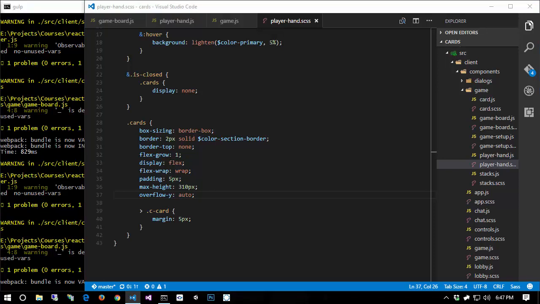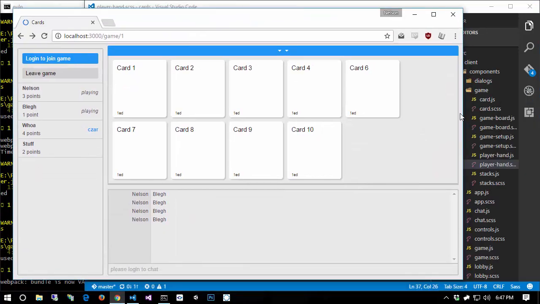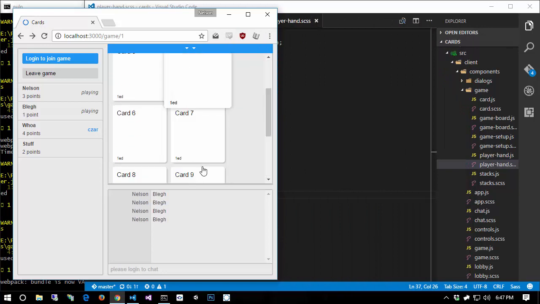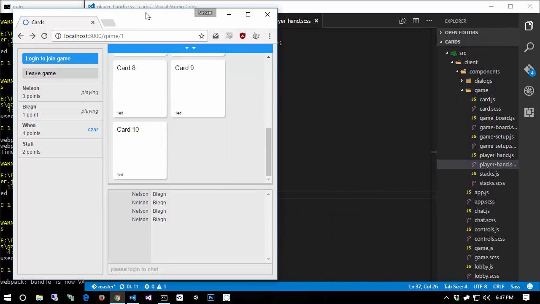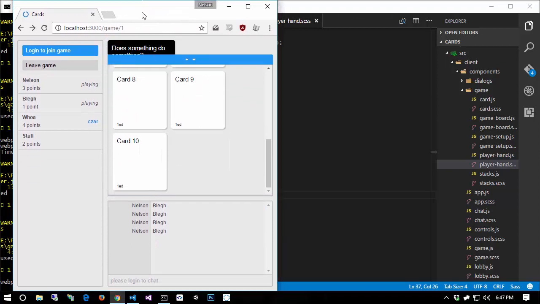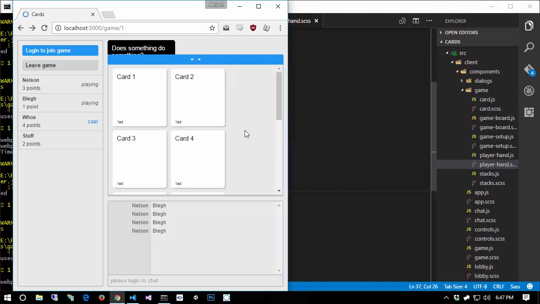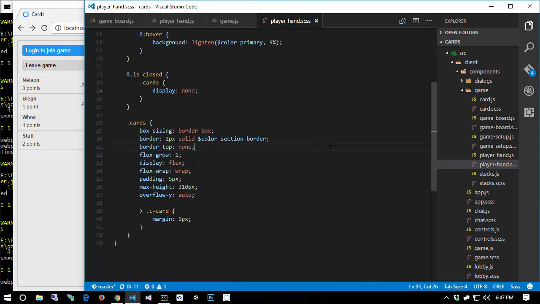And what that should do, hopefully, I don't know if that worked or not, if I come back over here and I shrink this, check that out. Now we can properly see this, just at that particular resolution. But if you're playing it any lower than this resolution on a desktop, then I highly recommend purchasing a new monitor. Or if this thing really concerns you, then there's more CSS tricks that you can do in order to get this to display even better. But this video series is not about CSS, despite all the CSS that we have managed to end up writing in this course.